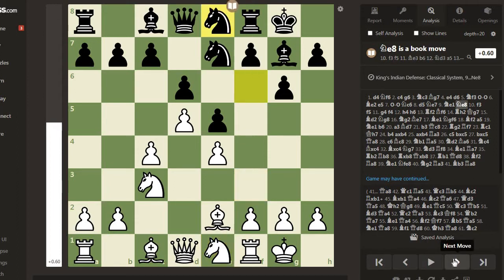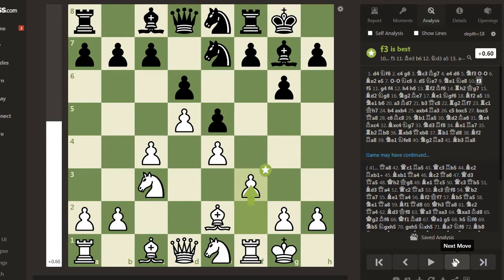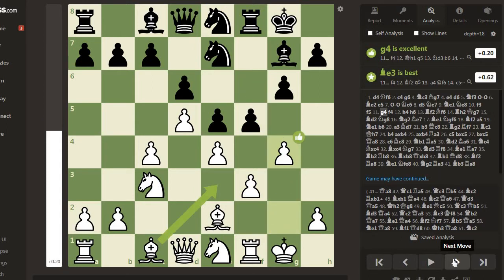But knight e8, f3, f5, g4, guys. This is really an unexpected move here. This is really a surprise. White wants to block the position on the king side, which would leave the opponent without active play. Black must play very accurately.